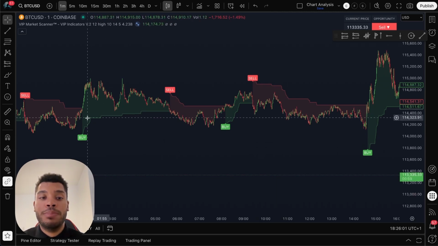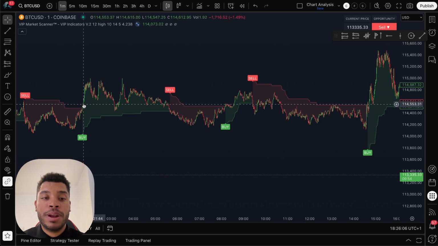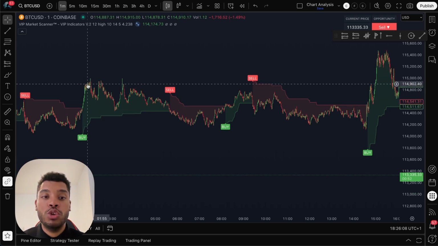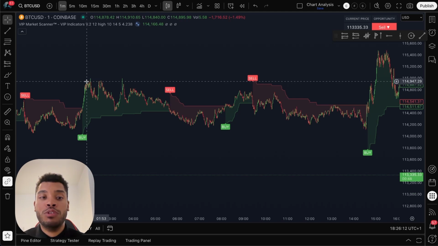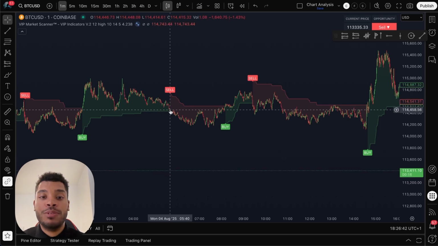In fact, for example, let's look at this buy signal. As you can see, as soon as the signal was sent, the price started going up, and so potentially you could have profited from this trade if you had good trade management. But if you simply say, okay, I'm going to open the position and then leave it open until I receive a sell signal, as you can see, the trade will end up with really low profit, if not a complete loss.